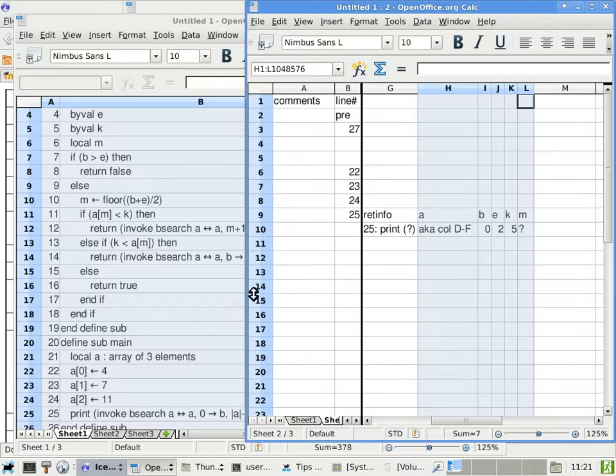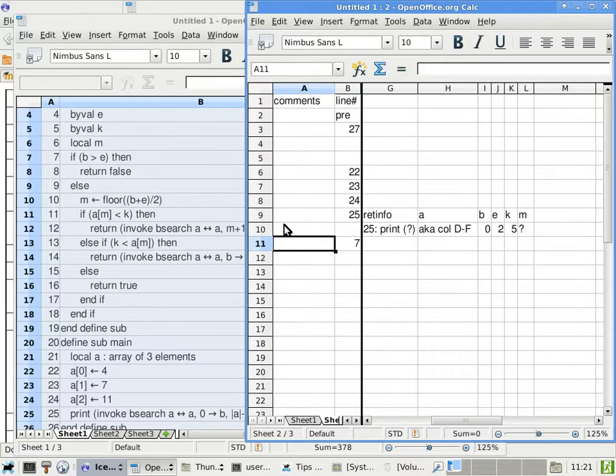After we set up all this stuff, we can go into the subroutine. The first line that does any action is line 7. Line 7 is only going to say B is greater than E, but this time it is false because B is 0 and E is 2. Because the condition is false, we go to line 9, but we don't trace line 9, we trace line 10, the first line after the else. We have to compute M.